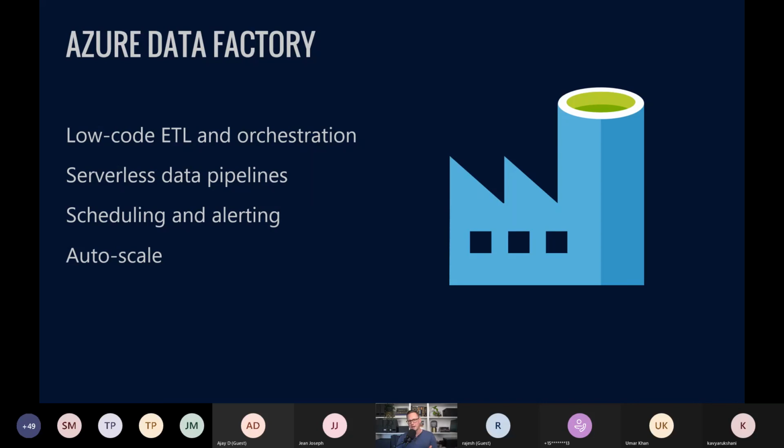But what's really cool about it is you can run serverless data pipelines. You can build this mapping with the UI, a lot like SSIS if you've worked with that in the past, and load data that way. So you can totally go that path. Some people love it and talk about it a lot. I'll let them share the pros of that side. I like to use it to call Spark code and other types of code. It has some scheduling and alerting that is helpful built in.